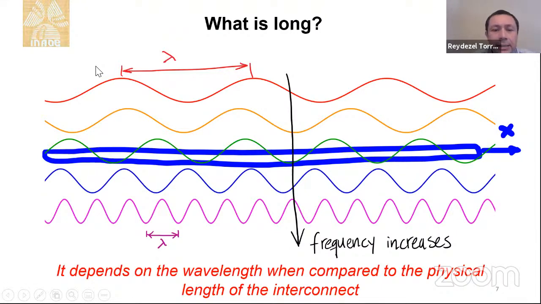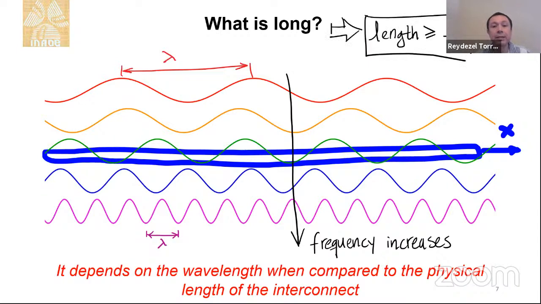So the question that now arises is, how long does my interconnect have to be in order to be considered a transmission line? It depends on the length of the interconnect itself, and it also depends on the wavelength of the propagated signal. If the wavelength is very long compared to the length of the interconnect, I can use classical circuit theory to analyze the behavior of this structure. However, if frequency increases, the wavelength becomes shorter and the variation of the signal within the transmission line is substantial. In this case, it is necessary to consider that the interconnect is a transmission line. There is a simple criterion that we use in engineering applications to establish this limit: when the length of the interconnect is bigger than 1/10 of the wavelength at the maximum operating frequency of our circuit.